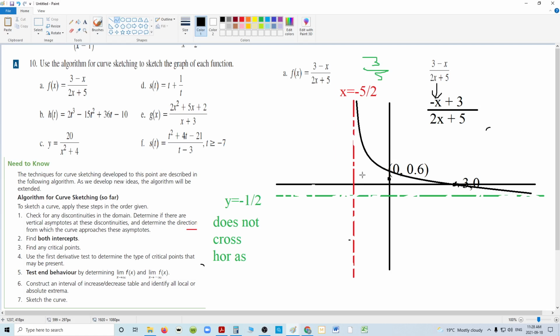But just remember, it's going to go through 3 over 1. So it's probably more like this, if I'm fair. It's pretty accurate. Let me make it in blue. There we go. And we'll try it one more time. There. And that goes through the 0, comma 0.6 and the 3 point, comma 1, 0 essentially. It's hugging the horizontal asymptote.